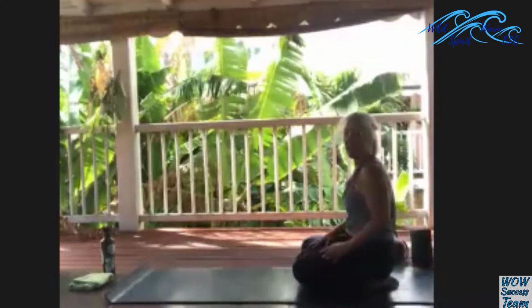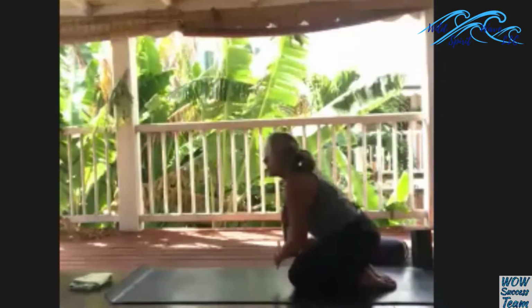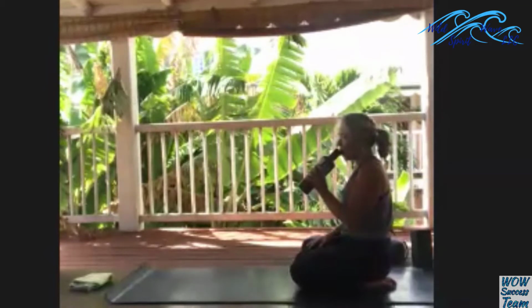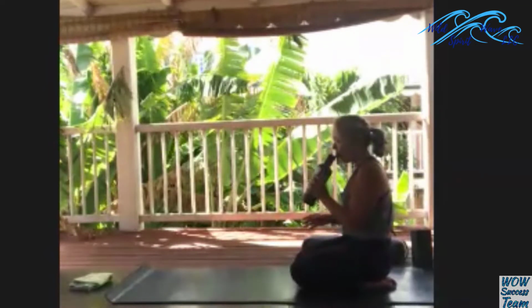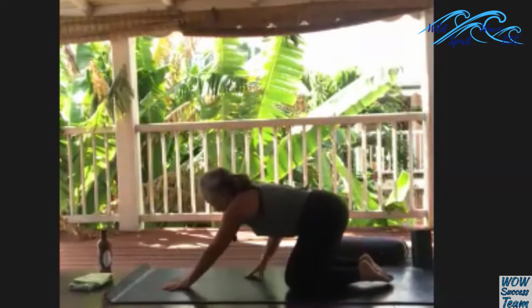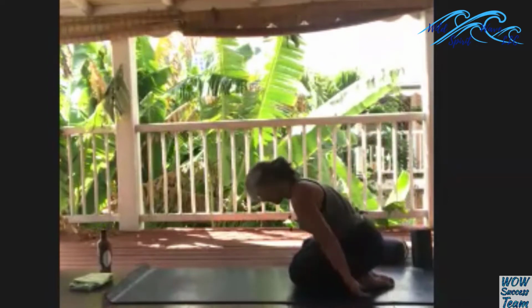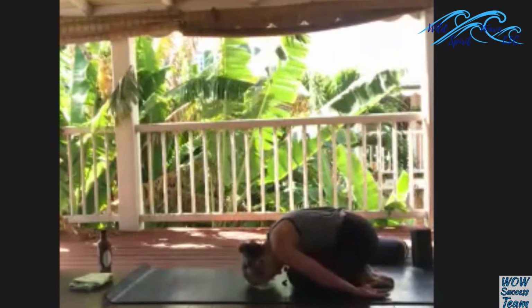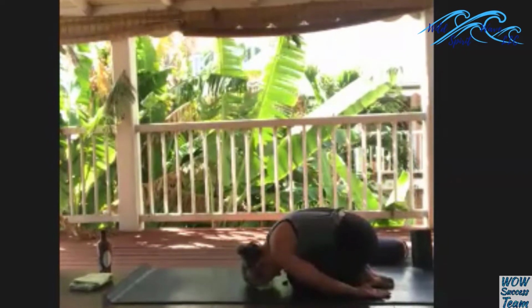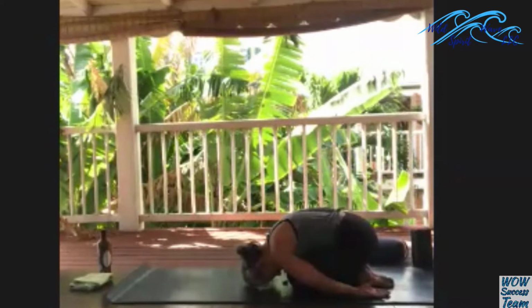Let's just take a quick break. You might want to do a child's pose, or maybe just being on your knees in a seated position is fine. Whatever works for you. We're going to just take a moment and rest. See if you can put as much energy into this resting pose as you put into your other poses.